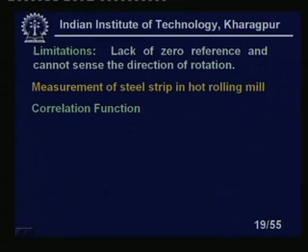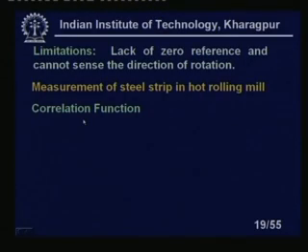Okay, this is another scheme by which photodiodes can be utilized. In the hot rolling mill, it is so hot, the temperature is so high, that it is very difficult to measure the thickness of the rolling sheet, and thickness measurement is very important. Accordingly, I can use the feedback force, so that we can put more pressure on the rolls so that it becomes thinner, or remove the pressure so that it comes to the proper thickness, right. In context of that, we will see that in a hot rolling mill, the hot surface will work as a photodiode, a light emitting diode.